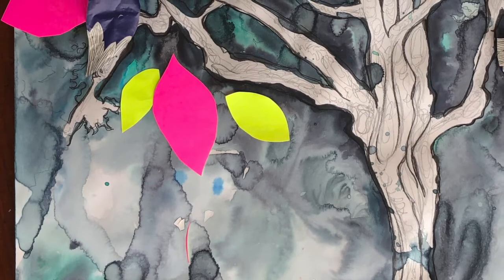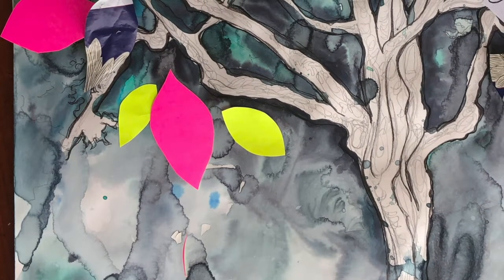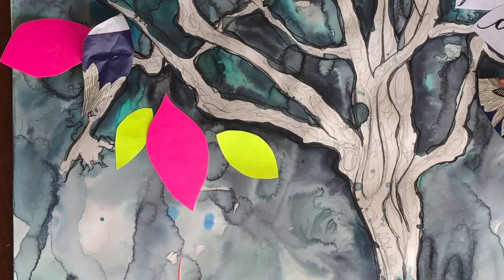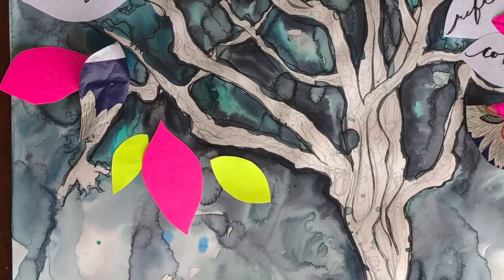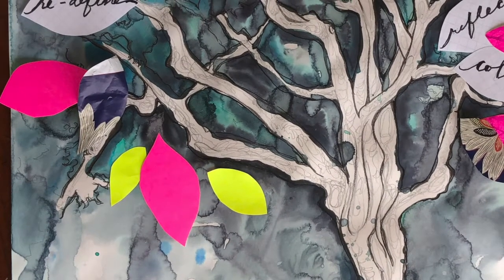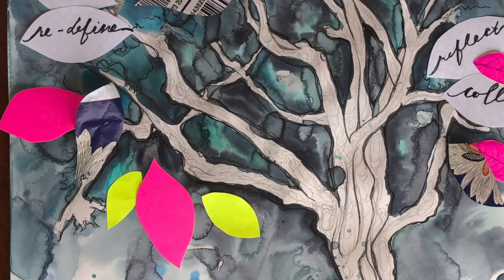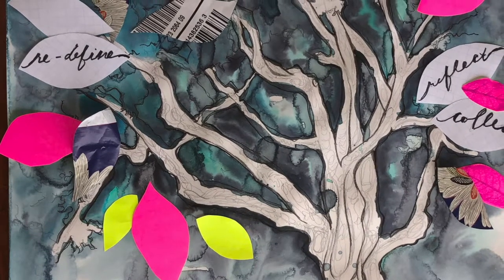This is a walkthrough of your final tree project in which you are going to be adding in the final collage element of the leaves. The leaves are where you're going to get super creative and express yourself using different techniques which I've explained, such as frottage, collage, writing, etc.